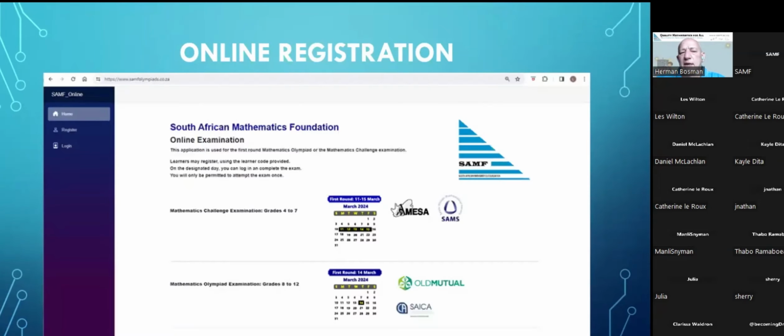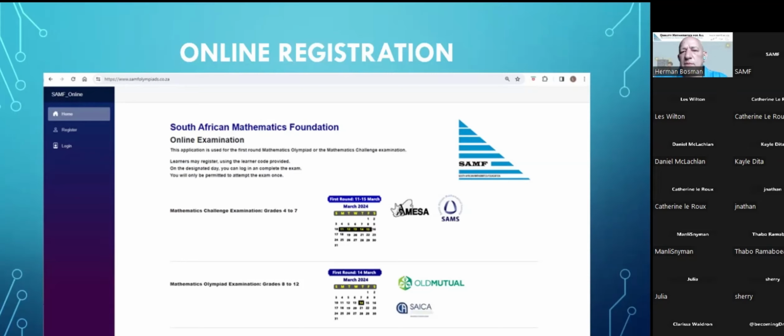So this is the website. On the left-hand side on the table, you have the home, the register, and the login links. The maths challenge then for the week from the 11th to the 15th. Learners may register using the learner code provided, and on the designated day, they will be able to log in to complete the exam.